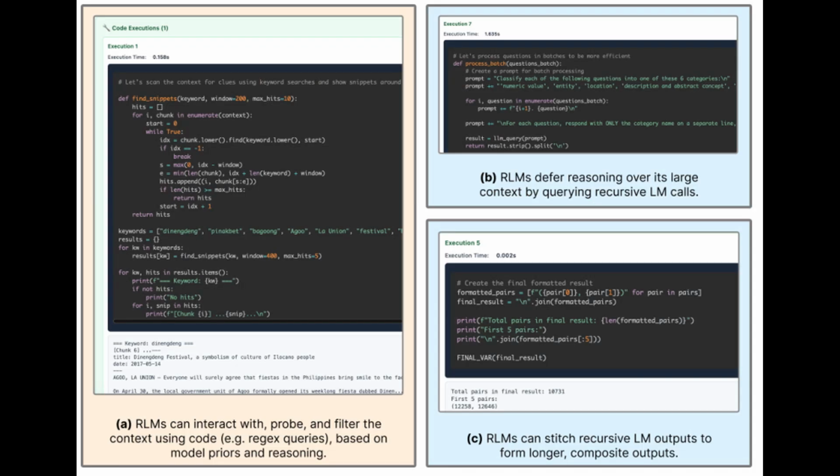Let's take another look at that figure showing the different interaction patterns. What strikes me is how the RLM is essentially writing its own code to solve the problem. It's not following some predefined algorithm. That's a key insight. The paper emphasizes that all context window management is handled by the language model itself, rather than being predetermined by the system architecture. And that's what makes this approach so flexible and powerful. The model can adapt its strategy based on the specific task and input, using different techniques for different situations.